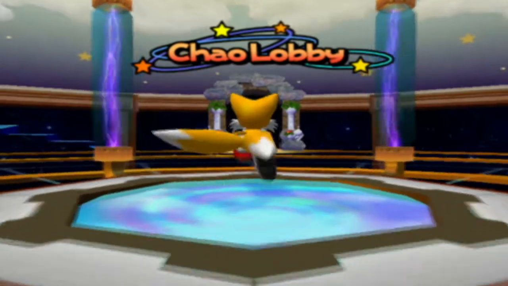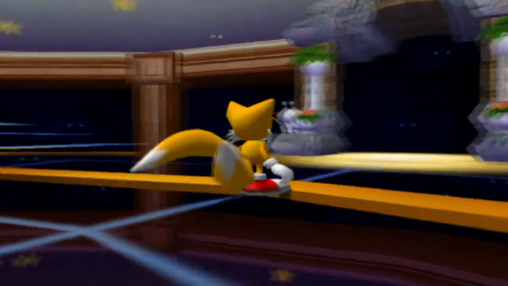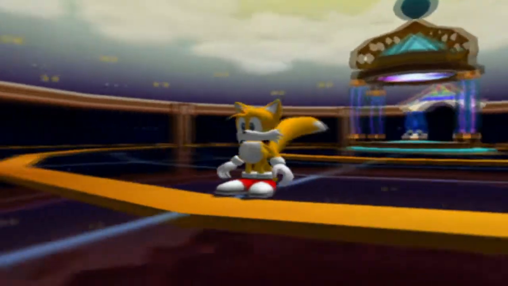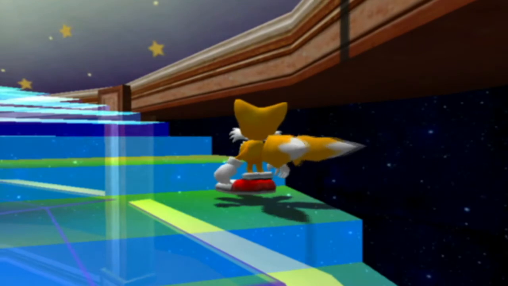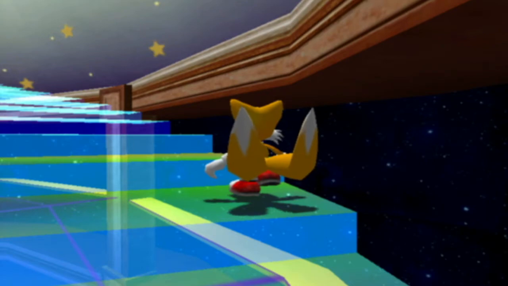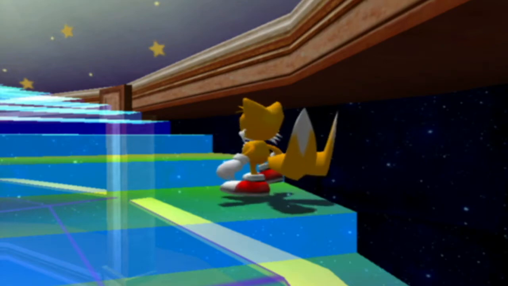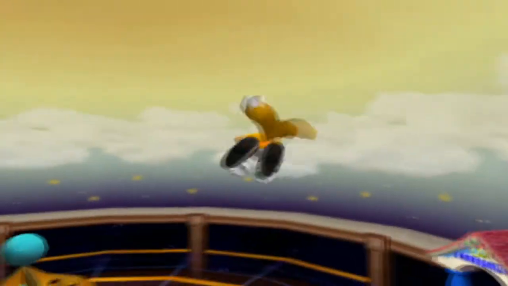Okay. Actually, no. Today would be a great day to show this off. Excuse me. Okay, wait. Welcome to the Chao lobby. Last time we've been there, you may have noticed some reconstruction been done. Yes. So basically, we unlocked Chao Heaven because our Chao turned into an angel.